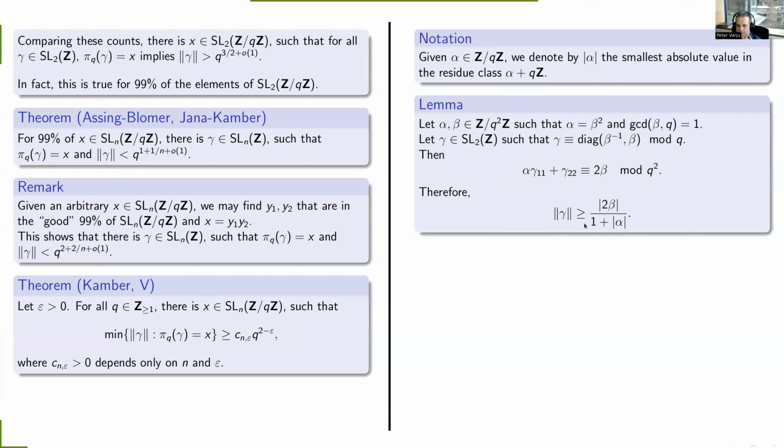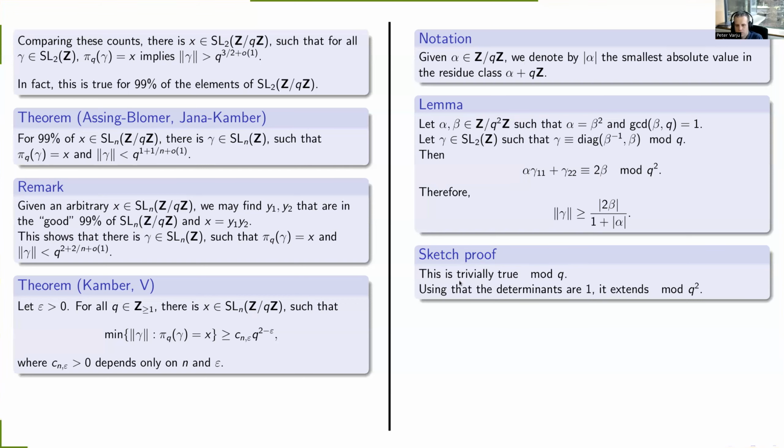And then if I look at alpha times this bound plus 1 times this bound, then I would get something which is smaller than 2 times beta. But that's not possible because it is congruent to 2 times beta modulo Q square. Now, what is very important here is that this congruence is modulo Q square and not just Q, and this is what allows me to get a lower bound on gamma, which is of the order of magnitude of Q square. Okay, so how can I get this congruence modulo Q square?